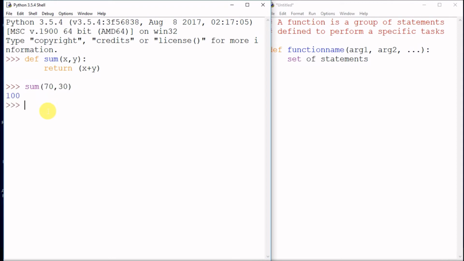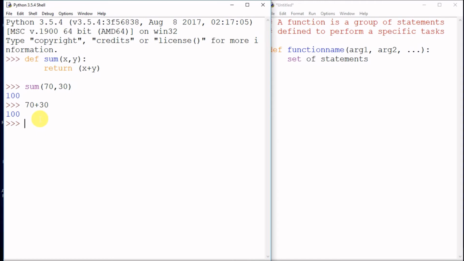Yeah, so this is a very simple example. We can also do 70 plus 30, which I have explained before. So this is just an example of how we can create our own user defined functions and use them in our programs by calling them, passing the value in your arguments, and then returning a particular value.